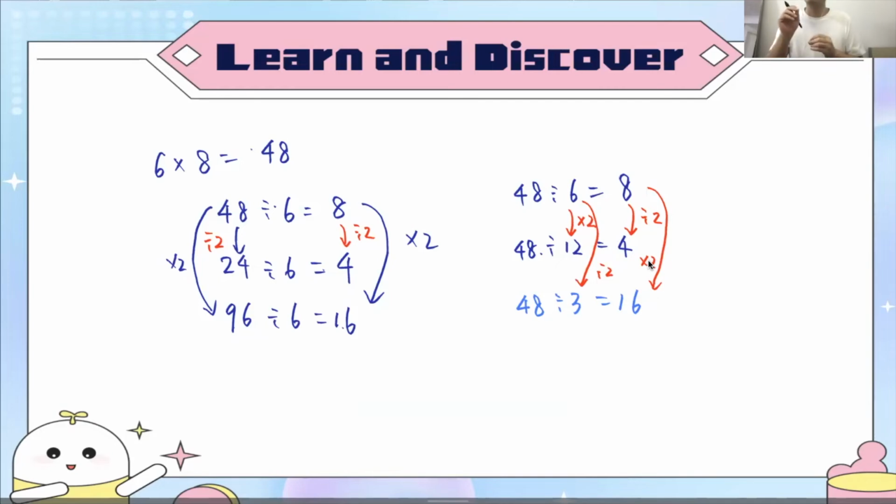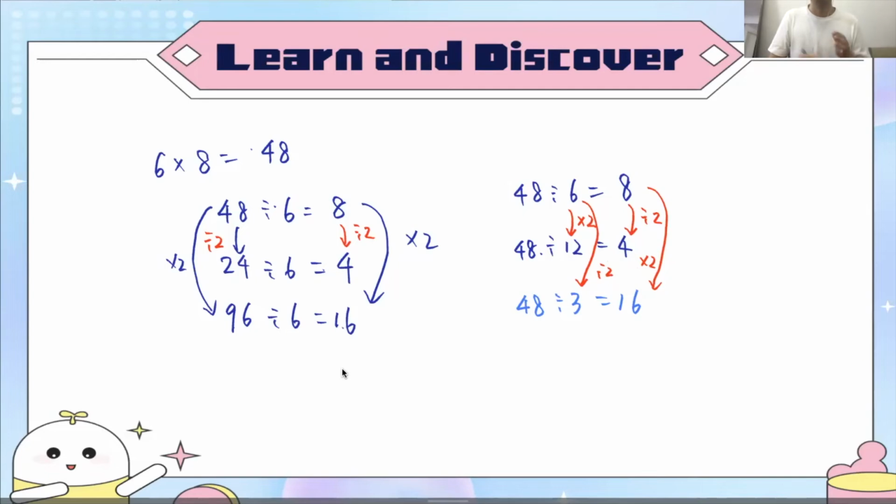So here you need to remember, in division, when you don't change the dividend and you only change the divisor, you will do the inverse change on the result. Does that make sense? Here we times 2, and on the result we need to divide by 2. And here we divide by 2, and for the result we need to times 2.